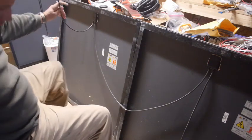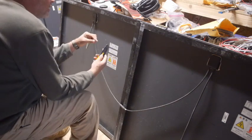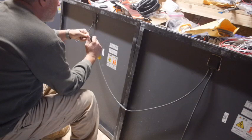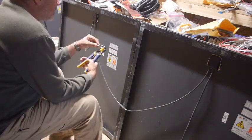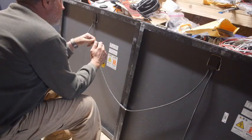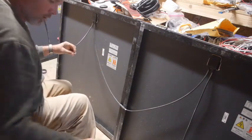So, okay. Now, what's this going to be like to screw? It's a big fat wire with a little tiny conductor. I don't think my strippers are going to work. So I'm going to try to take the black outer sheath off first. Strippers to take the inner sheath off. Almost worked. I will say this is a nice looking wire. I mean, it was made for being outside long term, you know.